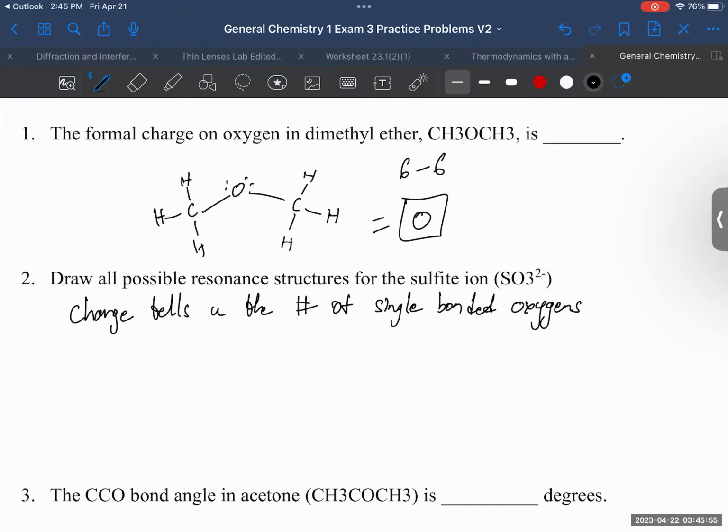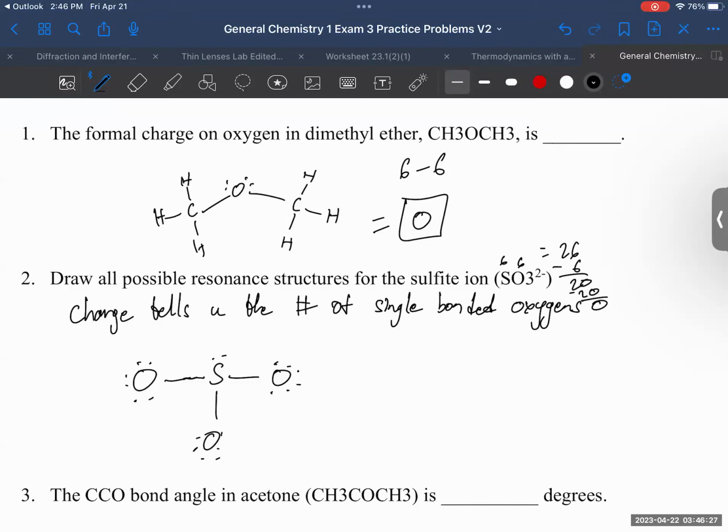So now what's the first step in drawing out Lewis structures? Yeah, so we have 18, 24 plus 2, that's 26. So S, O, O, O, draw a bond to each of them. So 26 minus 6, that's 20. Now each of these needs 6 to be satisfied. So 1, 2, 3, 4, 5, 6, and again for each oxygen, and 1, 2 for the sulfur. So that's 20 total.